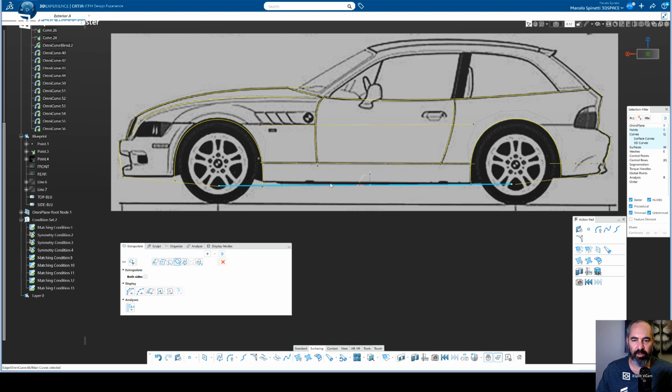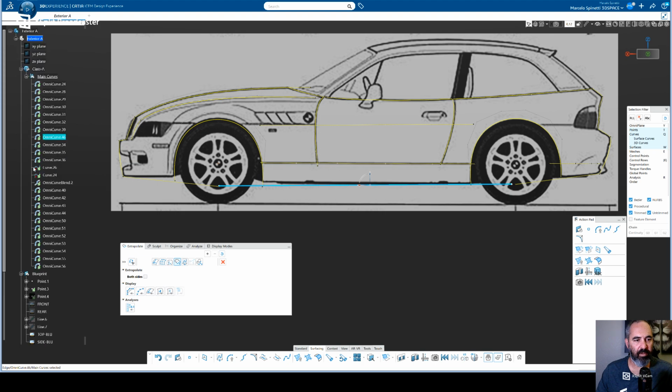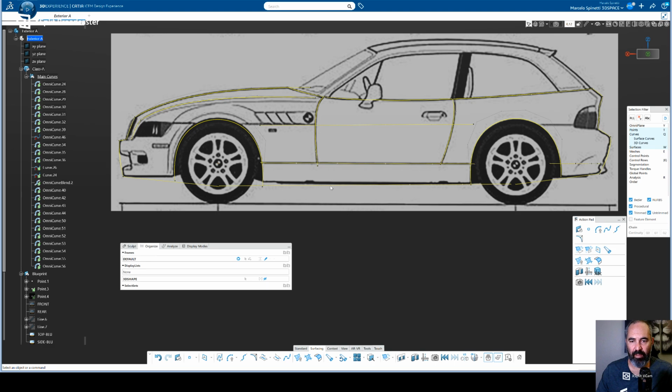I think I have to isolate this curve here, but okay. Let's see this one here. On curve, isolate. That means this curve does not belong to the others now. Right? Okay. Same here. Let's see. Delete. Alright. So I'll take this one here, Ctrl C, Ctrl V, and move up.